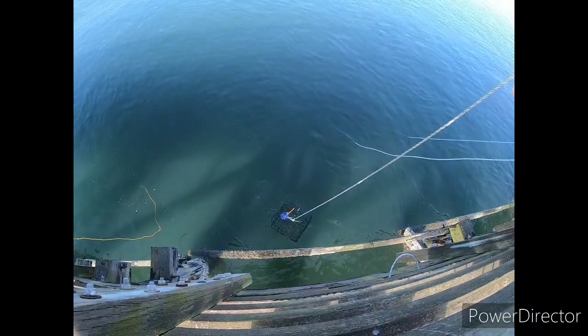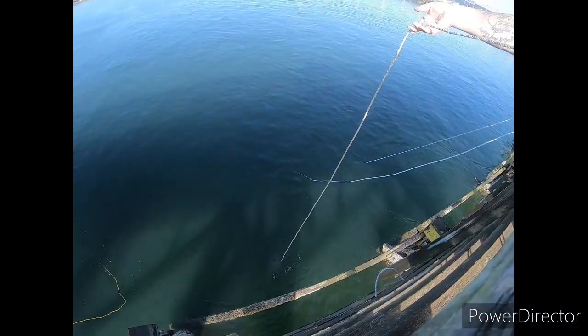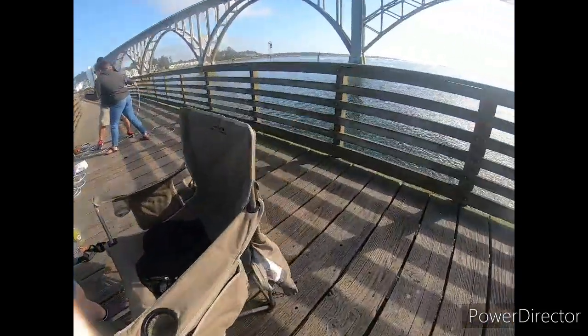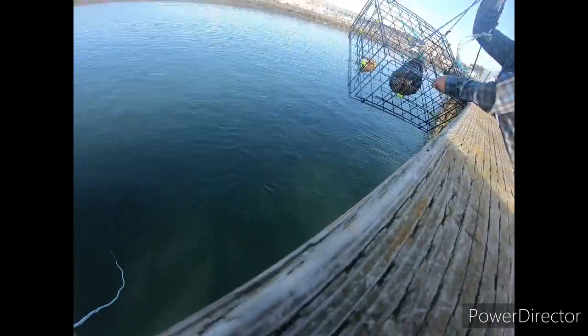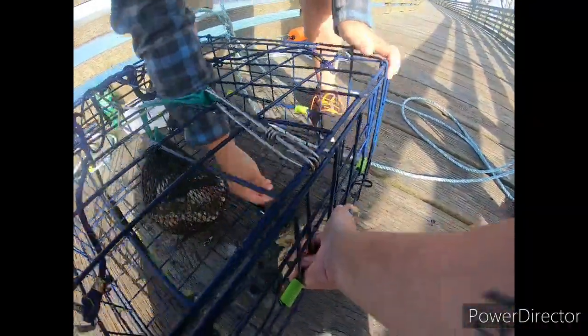Nope, set it back down. Oh! Nope, V's got a crab. Look. Please be a male. Oh, it's a female. But we got our Dungeness out. Yeah, just knock her out.